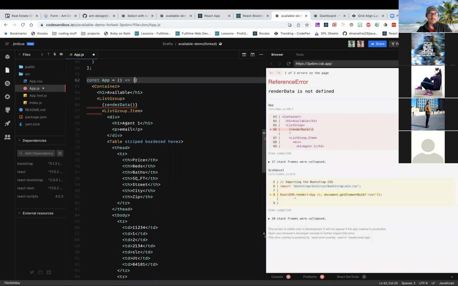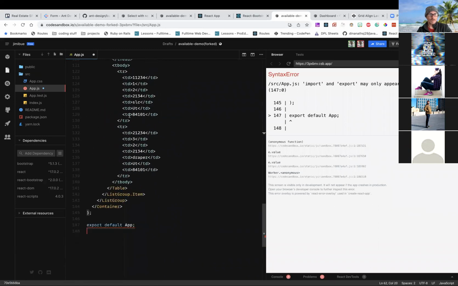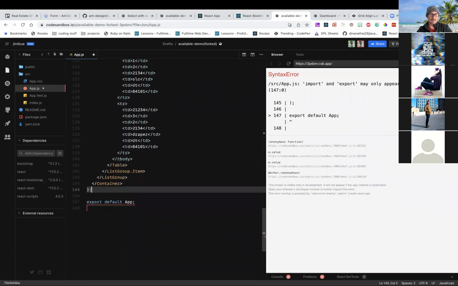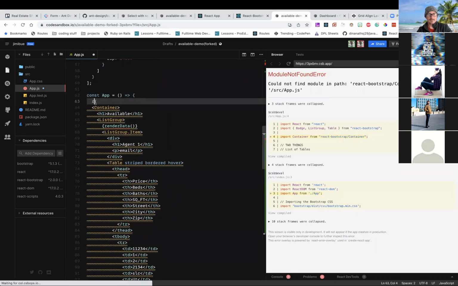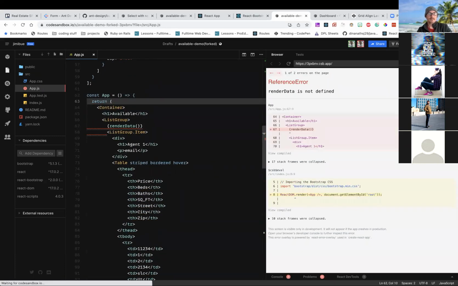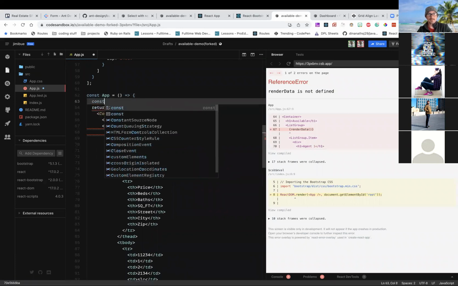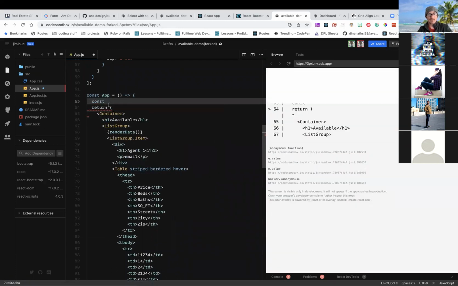I need to wrap this whole thing in curly brackets and then say return, because I want to come in here and add some code. I can't implicitly return the JSX, so I have to do that little change. So I make a render data function.